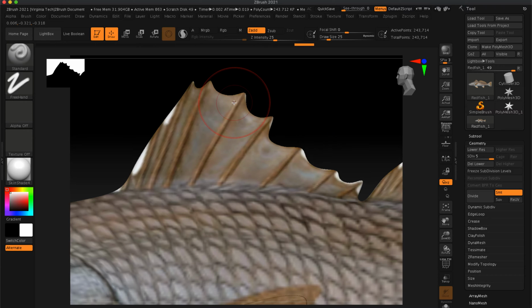All right, so I have a huge brush here. I'm going to go down to my draw size, and I'm just going to see if my Wacom tablet is working. So I'm going to go up on the size here. I've got my Standard brush on. It takes a little while to get used to. I'm just going to go in here and start pulling this up. It's a little difficult to see, so I'm just going to keep building that up.